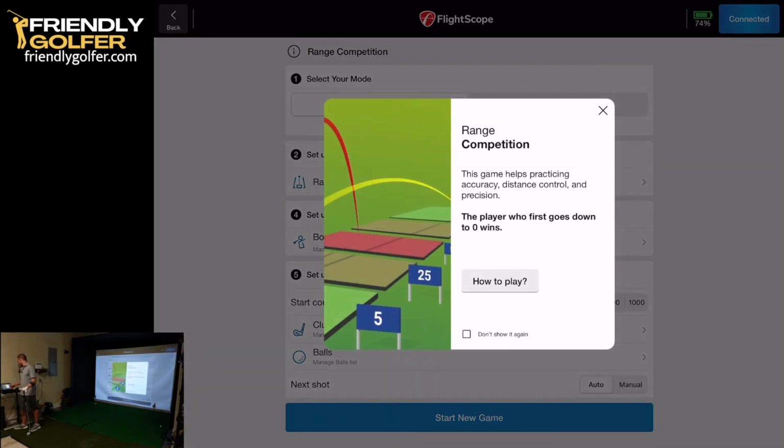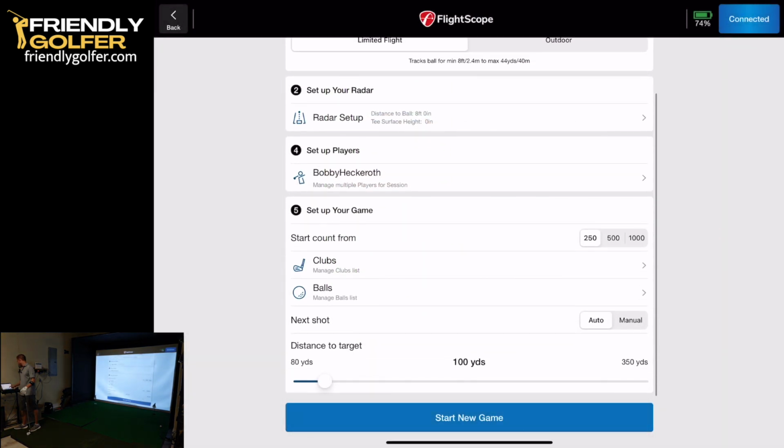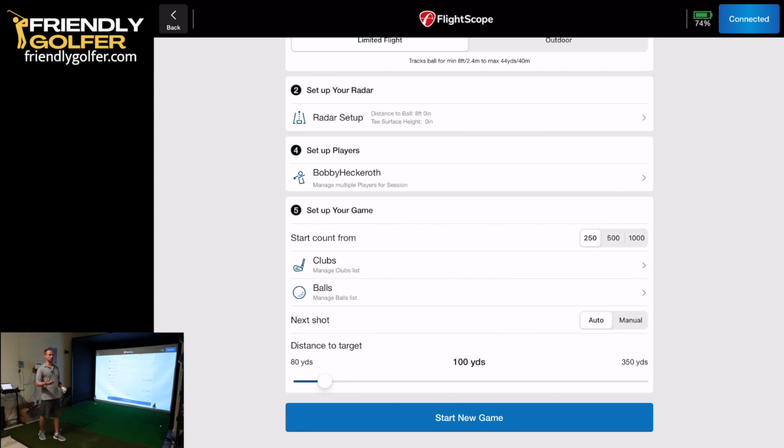You can click how to play, but we're not going to do that. I will just set this up. As far as the game setup, I'm going to go with 250 yards, and we are hitting shots and reducing that 250 number down to 0. Each shot is going to give me a certain number of points depending on where it lands, and the goal is to get from 250 down to exactly 0. It can't be less than 0. Your finishing shots have to get you to exactly 0. You can start from 250, 500, 1,000, and like I said, you can set up multiple players.